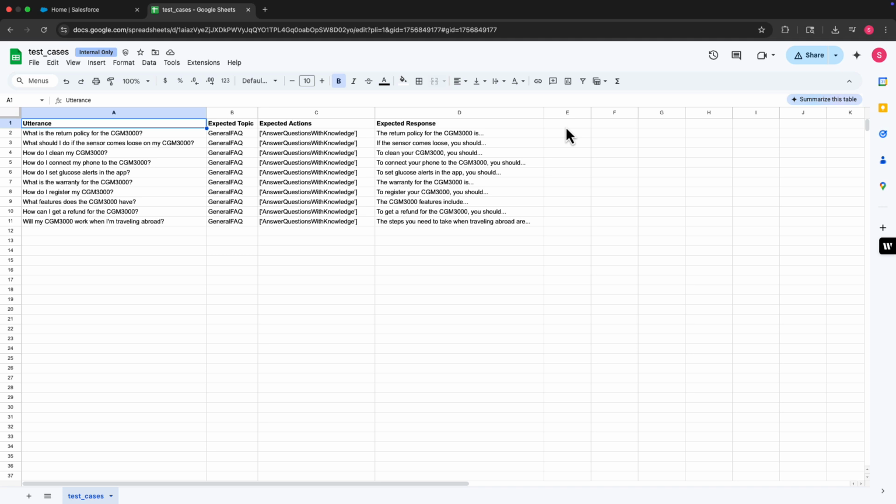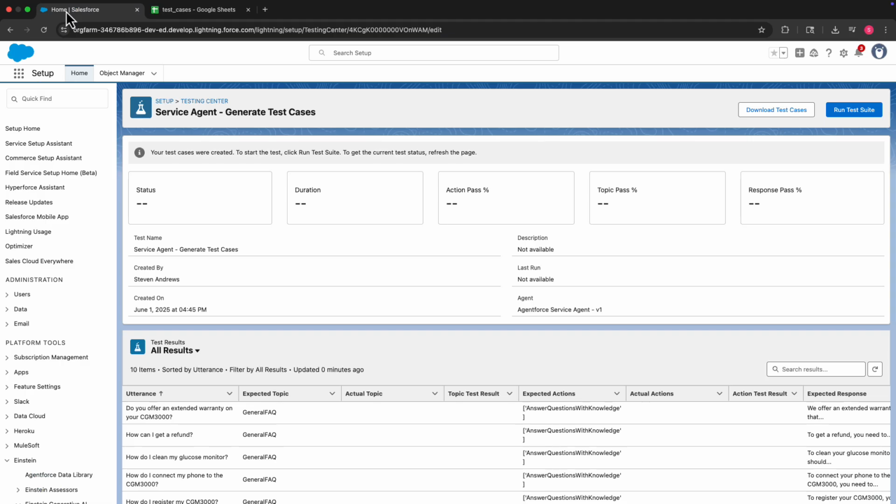You can see how using AI to generate test cases gives us a great head start with the testing process. Keep in mind that if you included context variables in your test, then you'll also see a column in the spreadsheet for each context variable that you selected. Make sure that you define the variable for each test row when entering your test cases. After reviewing and refining all the AI-generated test cases, we can save the file and return to the testing center.